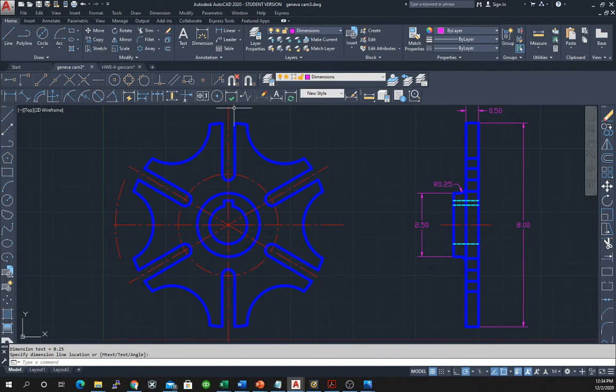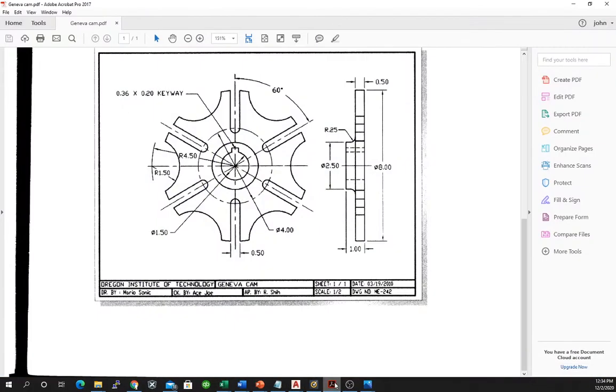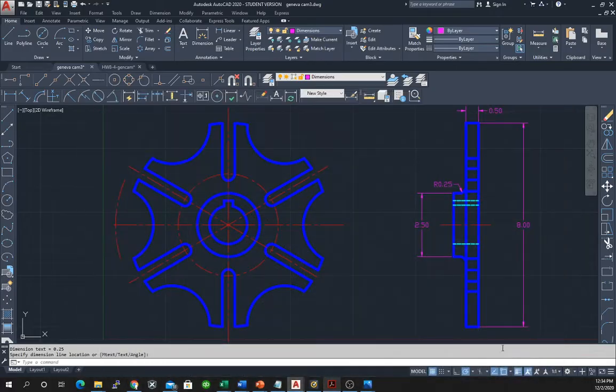Okay, so I have that 60-degree angle that has to go in over here. I also have that 1 inch in the bottom. Let's do that 1 inch first, then we'll do that 60-degree angle over here. Oh, excuse me. Yeah, that's the start over here. 1 inch.